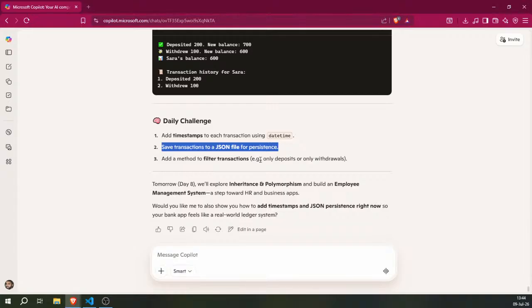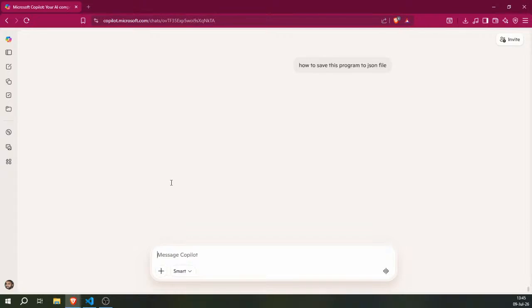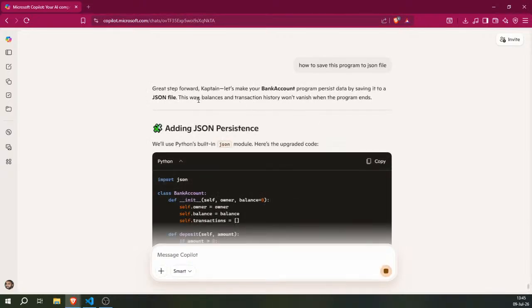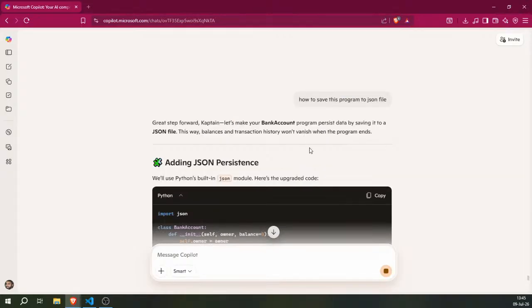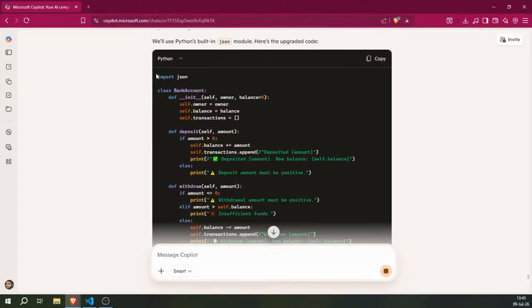And ask it how it will save to built-in JSON. Here's the upgraded code.